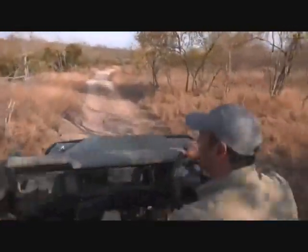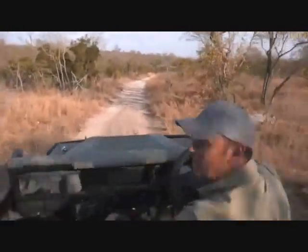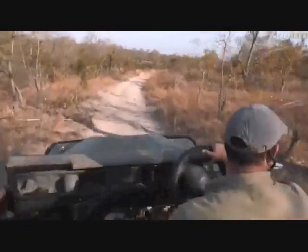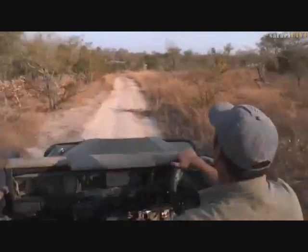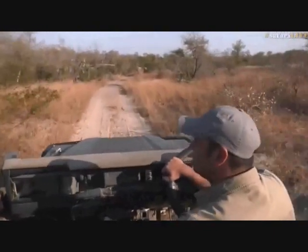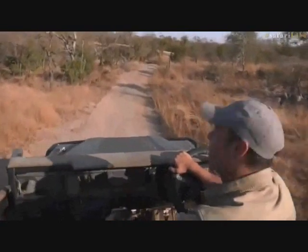I really hope we find something at Biffelshoek Dam. For quite some time now, every time I head over here, we haven't really had much luck. But maybe we find something around here. Now, we're not too far, but while I head there, it looks like Taylor's found something. You can go and have a look for yourself.